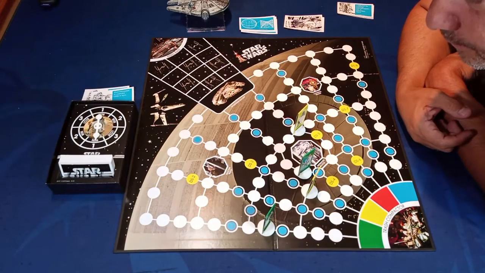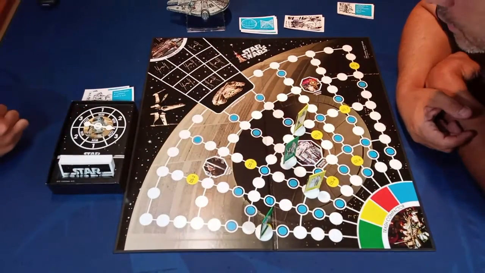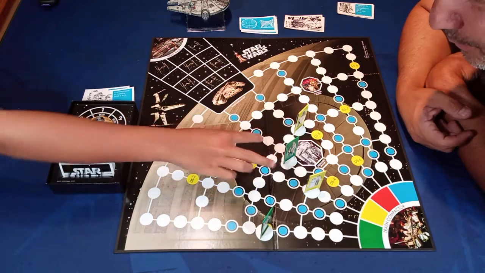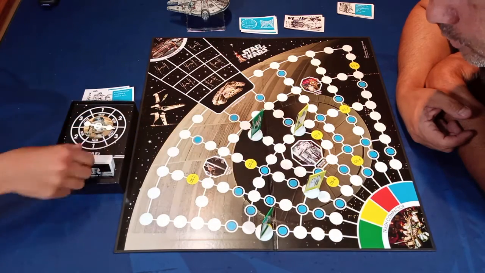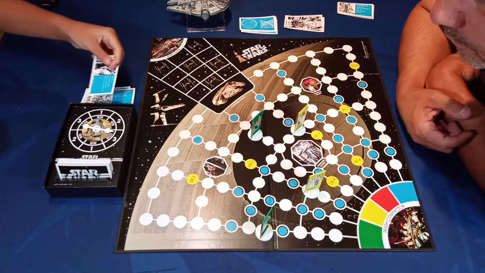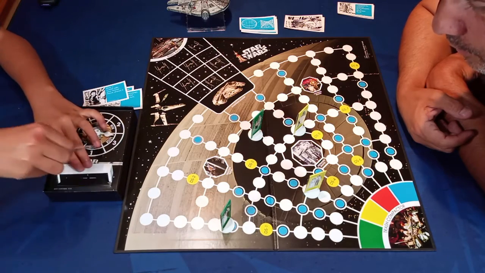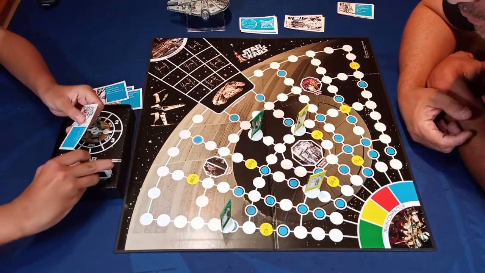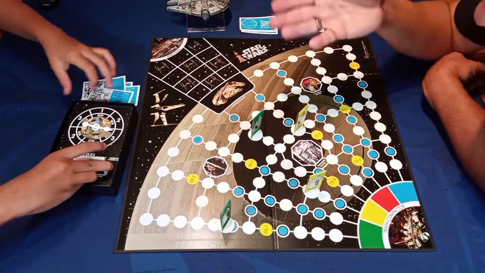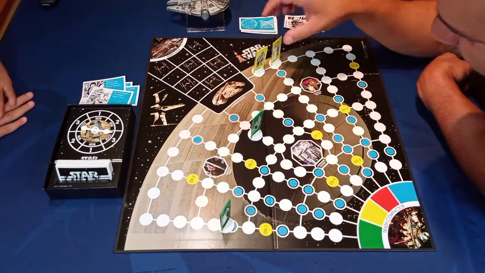1. Stormtroopers in corridor. Lose your turn. So I will go ahead and take my two turns. Let's just say we are up here.